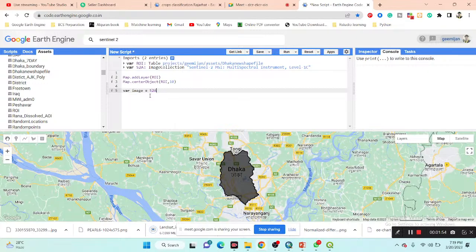I simply put the filter bounds function and call the region of interest ROI, and then use the filter date function.